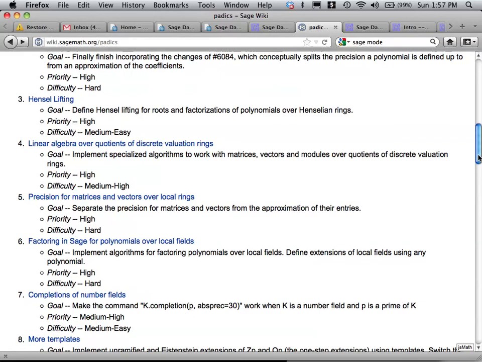Yeah, so I think we would like to have a native implementation of factoring in Sage that works for different p-adic fields, not just for Z_p and Q_p. And then once that is done, when you're trying to factor a polynomial, along with, for example, the certification that it's irreducible, it will give you this information of a splitting of that polynomial into an unramified part and a totally ramified part. So it's not accessible from PARI, and the PARI implementation is restricted, so we'd like to have our own.